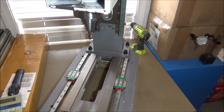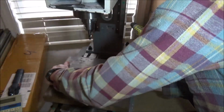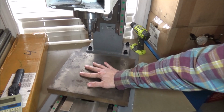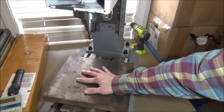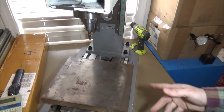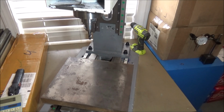I've got this big slab of steel, and we're going to have to figure that out, get it cut to the right dimension, and then machine it. I'm already liking the way that feels and the way that sounds with just two of the blocks. So I'll get both blocks on there, and then we'll get this all sorted out.